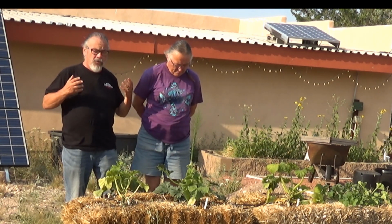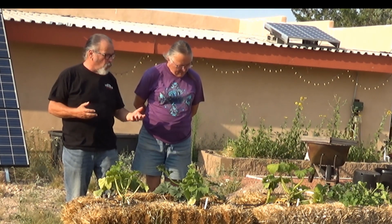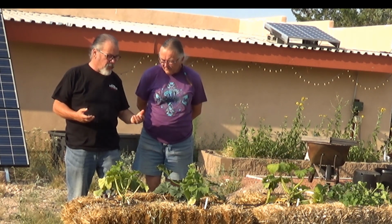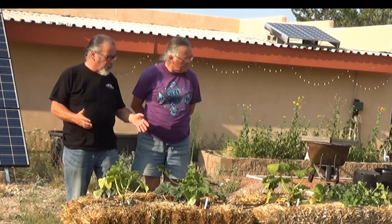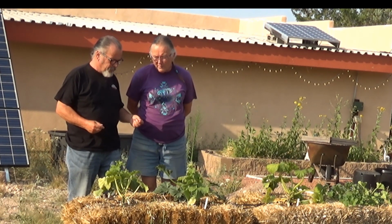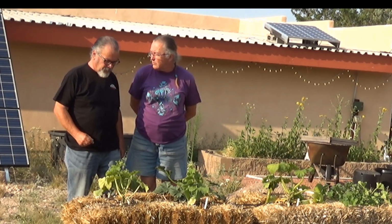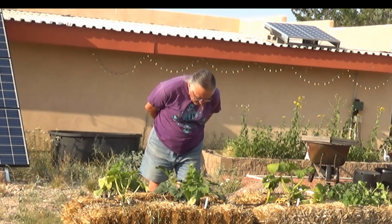Now, they didn't grow really big because they didn't get enough water, and more importantly, they didn't get the right amount of nutrition. Right. So they didn't get the right amount of fertilizer. So this bed is doing pretty well. I've already given it a new hit of fertilizer since I got home, and it's already greening up. And since we got home, the cucumbers on here have more than doubled in size. So we should actually have some in another week or so.